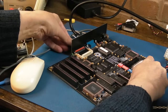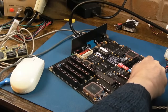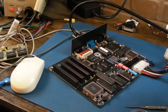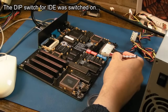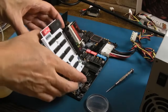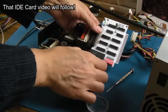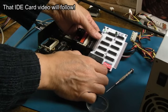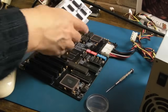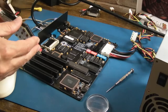There's a chance this compact flash card just doesn't work with it. Maybe it's about geometry, you know, the actual size of that. Or maybe there's another dip switch here for IDE. Right, so I've disabled the onboard IDE by putting 6 off. We've got our own one here, covered this in a previous video. It did cross my mind that maybe that ROM would fit into, no, it won't fit in that socket, will it? It needs to be a smaller one. Yeah, we could put a ROM there with the XT IDE BIOS on it. This one's a bigger one because it's got 4 things on it.